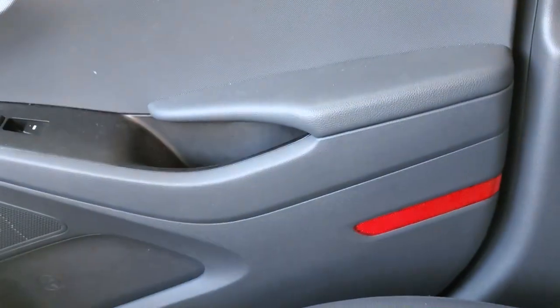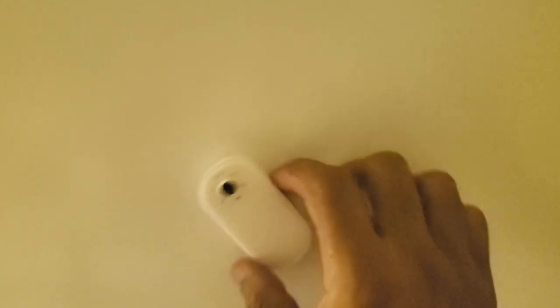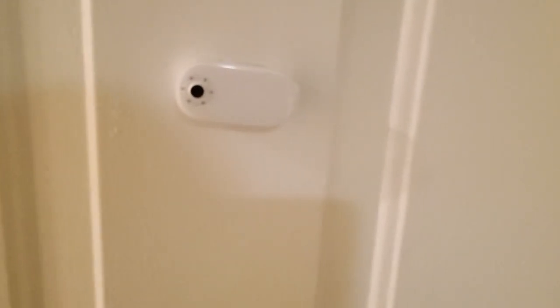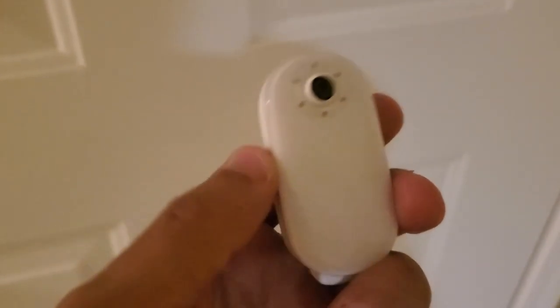It also has this stand if you want to get it to sit flat towards you. Don't forget these cameras are magnetic — it'll stick to your refrigerator, anything metal. If you guys are doing skits this'll catch a lot, so you don't need anything to hold it if you have something metal like a refrigerator or a door. And don't forget the clip holder which can go on your backpack strap and on your belt buckle.